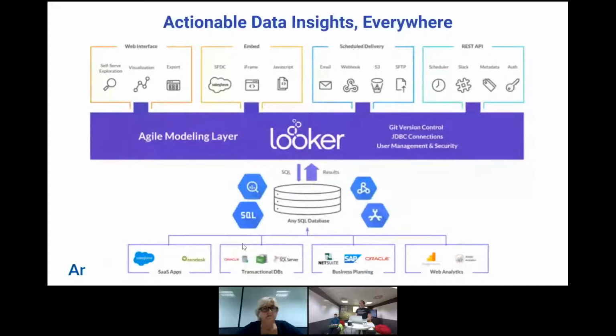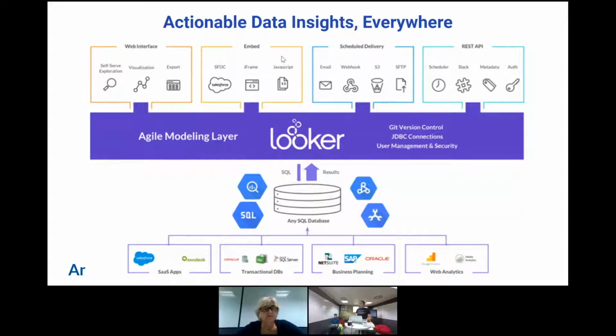And the high-level architecture. As we talked around, if you think about this as a SQL database, potentially any kind of SQL database, and then Looker sits on top. So we've got this analytics layer, the modeling layer as it's referred to here. And then the key thing with Looker is it surfaces an API. So if you think about the ways you can get data out, one is the web interface, which I'll show you in a minute. This is what we refer to as traditional dashboards and visualizations. So you've got the web interface, going through this modeling layer, hitting your data in real time.